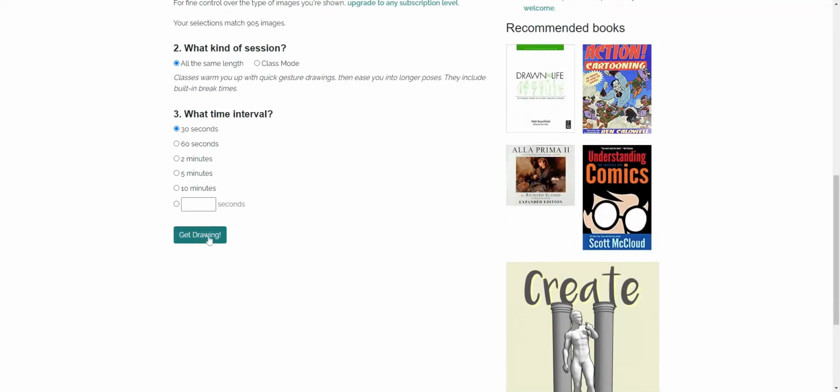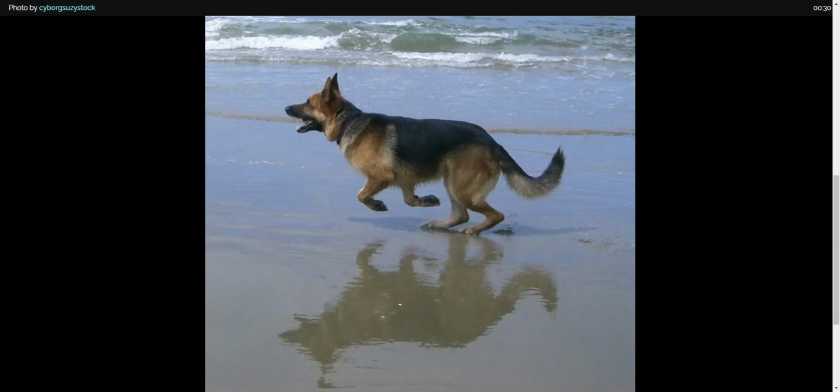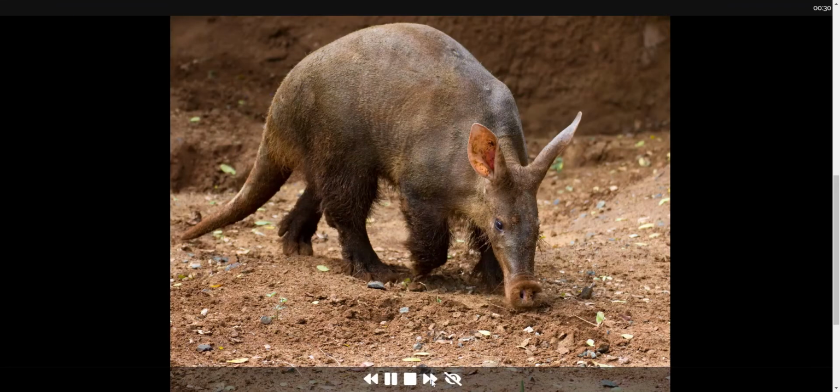Right, so when you're ready, all you have to do is press that get drawing button and you'll start seeing your references. I'm going to show you one extra thing that's really helpful if you are getting stuck on a reference or you don't like it. I don't encourage this because I think we should be trying to draw everything. But if you're not a massive fan of that reference, you can go down to the bottom and press next image, and keep doing that until you've got a reference you're more happy with.